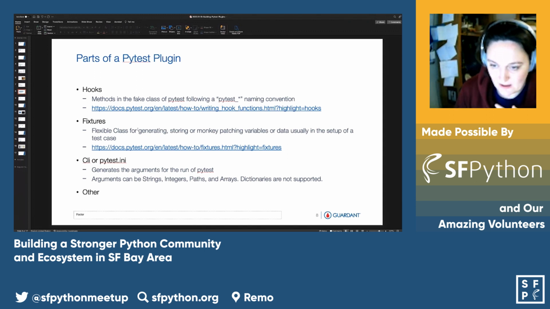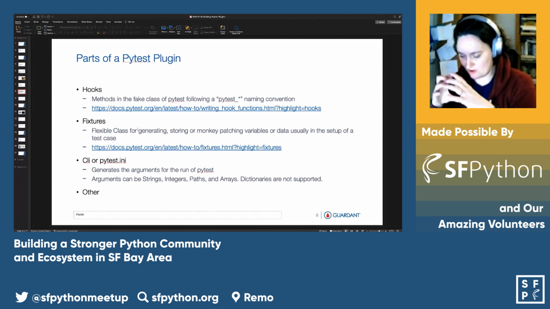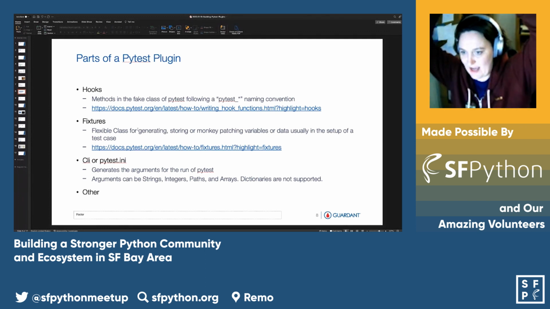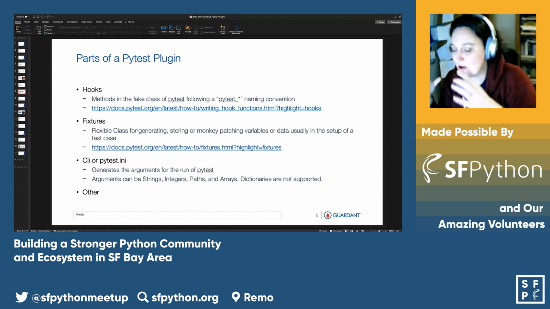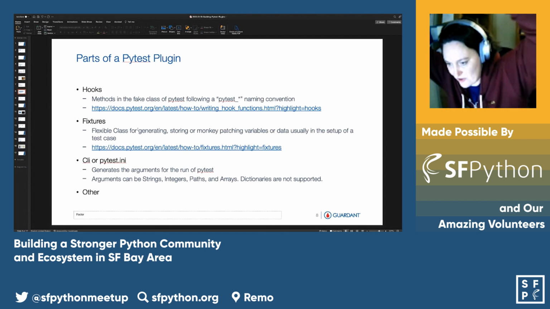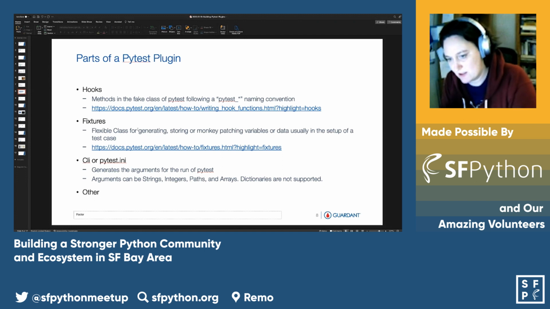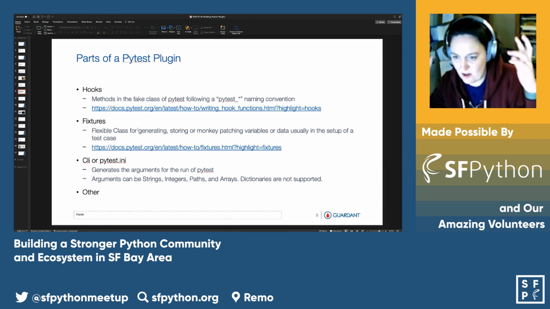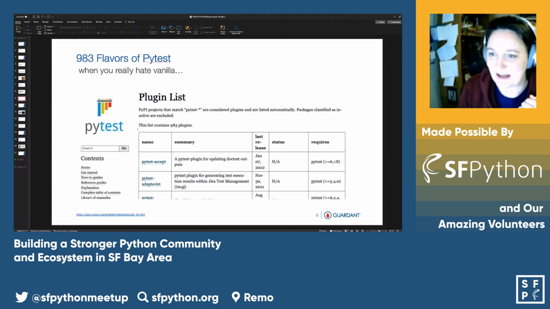So finally, Pytest plugins aren't just packages or modules. They're also Python modules, so they belong to a larger class of Python modules. Everything that applies to a Python module also applies to a Pytest plugin. Sometimes you can just write a Pytest module that only has real meaning within the context of your test suite or your test environment, and that's what I call other. It falls into the category of other because it is specific to Pytest, but it's not 100% specific to Pytest.